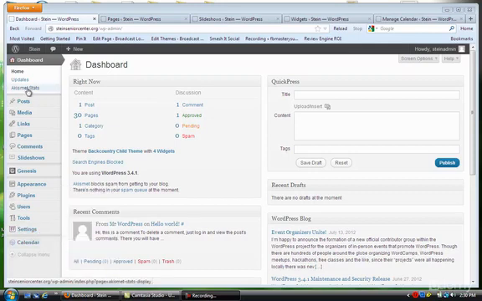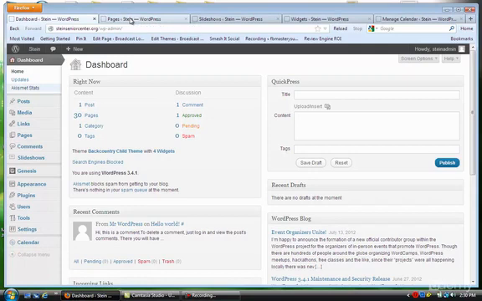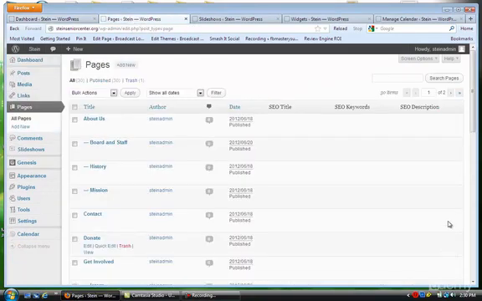Okay, so we're going to start with pages. And you'll see that I've loaded here the pages list of all the pages that we have. And when it just says the name, like About Us, it's a main category. When it has a line, like you see over here, it's a child of that main category.